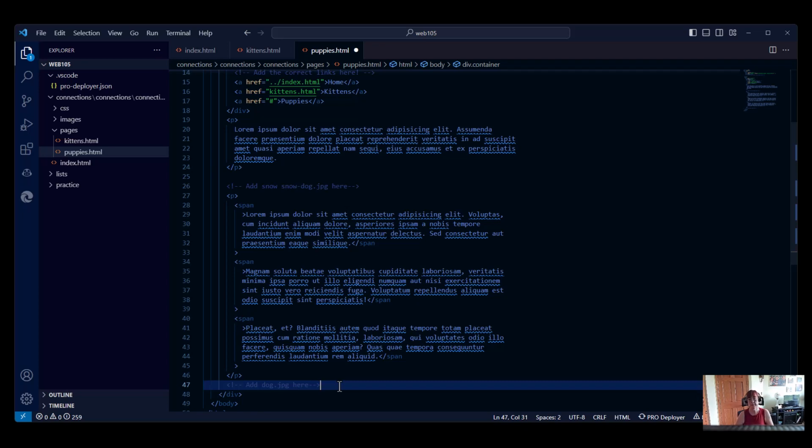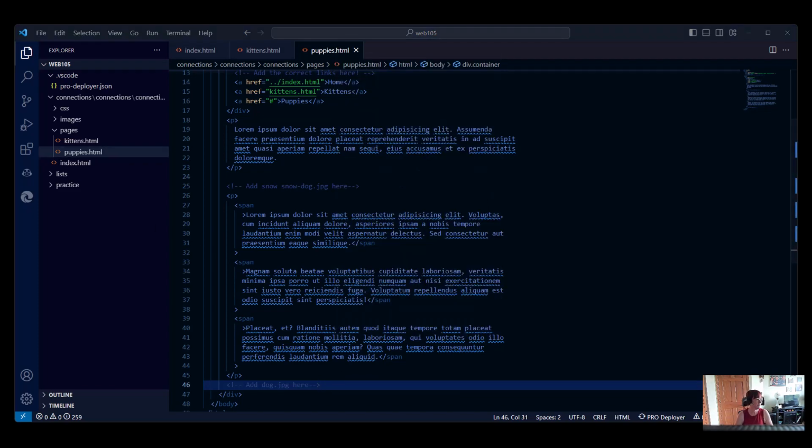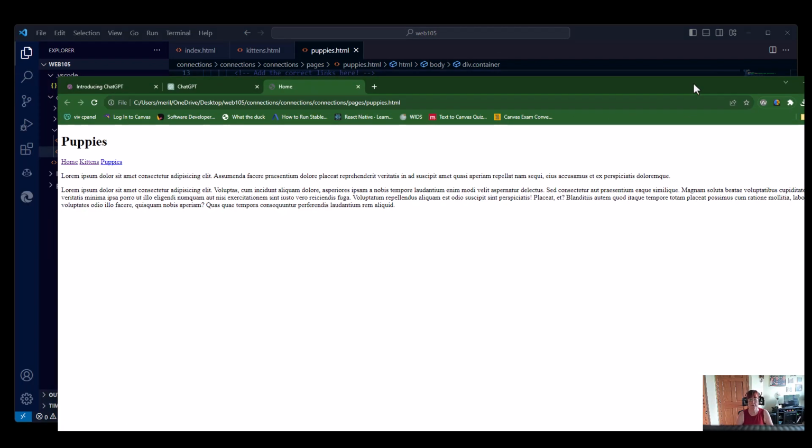Now I showed you ChatGPT because you might not look at the code and automatically see what's missing. You should try to look through the code first, but if you can't find it, dropping it into ChatGPT and asking it for errors is a good use of it. You shouldn't use it to write your code for you because you won't learn anything, but to ask it what's wrong, it also explains why there are errors. So now I can save this and test it. And the errors are gone.